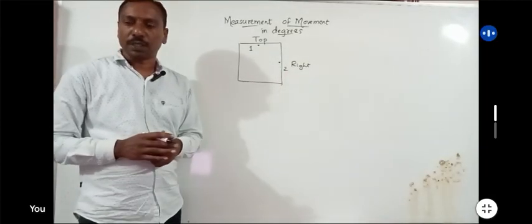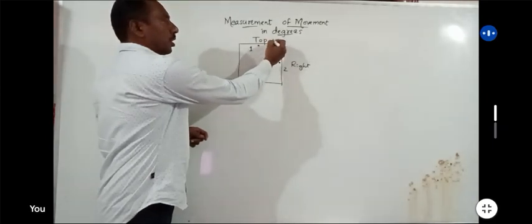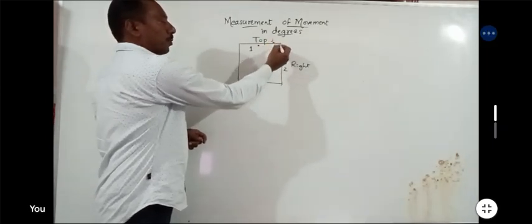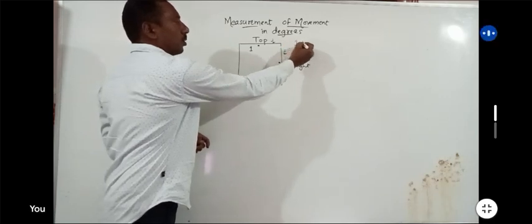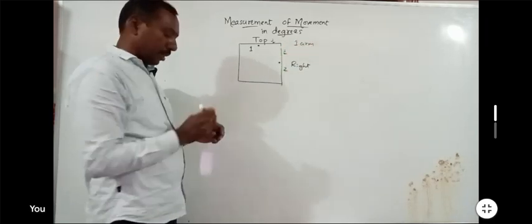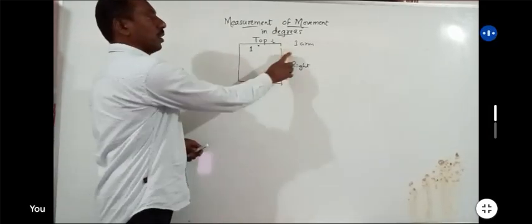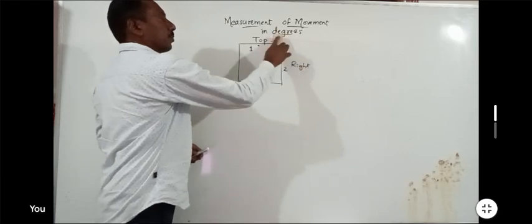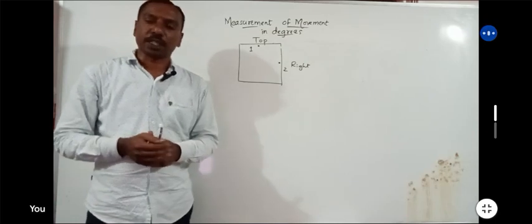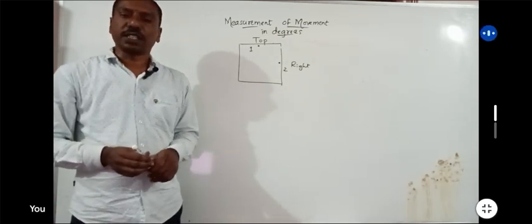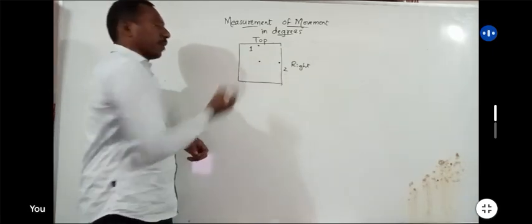In terms of arms, we can equate that as from top to top right, half arm. From top right to right, another half arm. Together it will form one arm movement. Now, we are going to measure this in terms of degrees. To measure in terms of degrees, we need to make small arrangements. We should consider the center of the square.